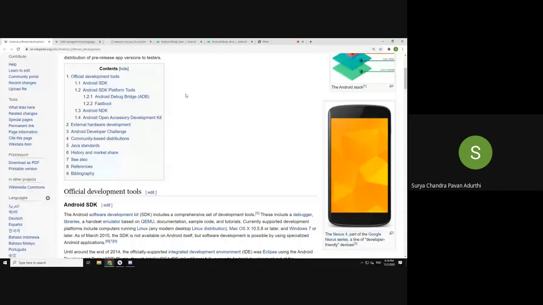These are nothing but platforms, and for each platform there are different tools, the same tools but of different versions. The Android Debug Bridge is for when we create an app and need to debug it, to know what is going on behind the UI, in the terminal and the logs.